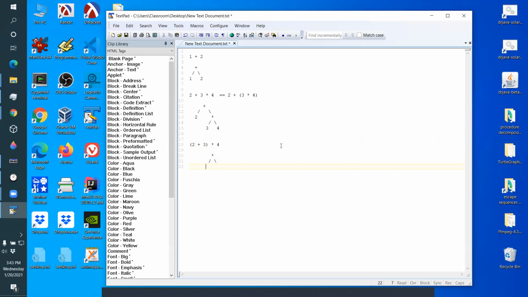It's the product of the sum of two things, the 2 and the 3, that gets added to the product with 4. Okay, so this tree represents that expression. This is the subtree of that product tree.